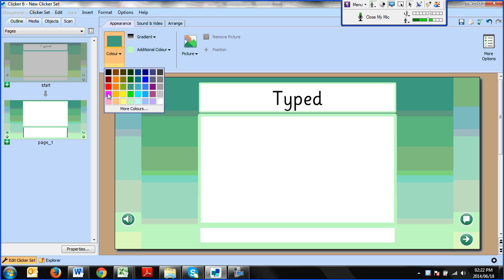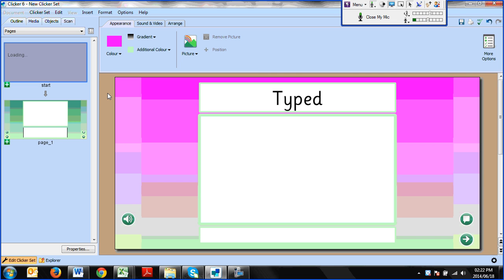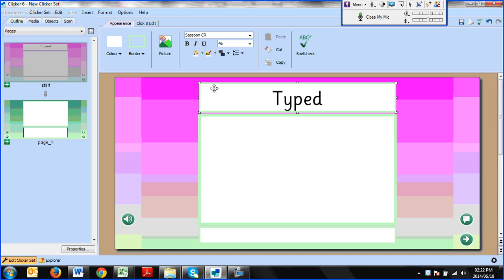So I can change the background color, and you'll see that instantly the background color has now changed. Now as soon as I click on something, I can see that it is selected by the very small boxes that appear around it. That might be quite difficult for some of you to see, so I'll click on something else. I've just clicked on the speech bubble at the bottom.